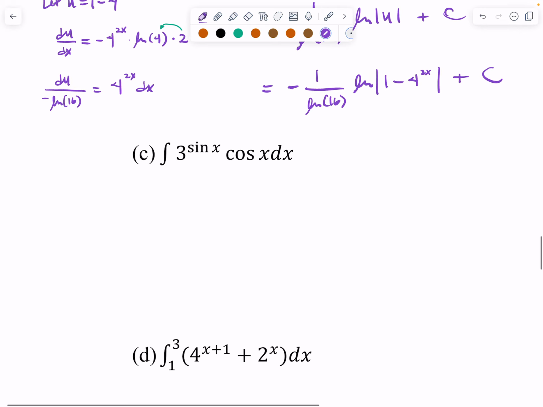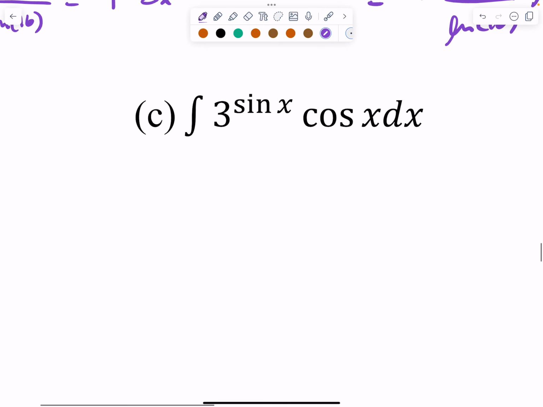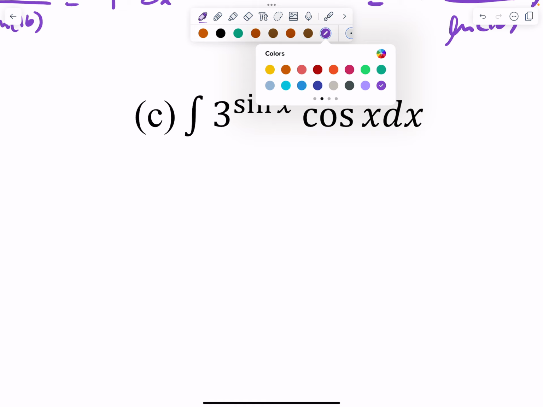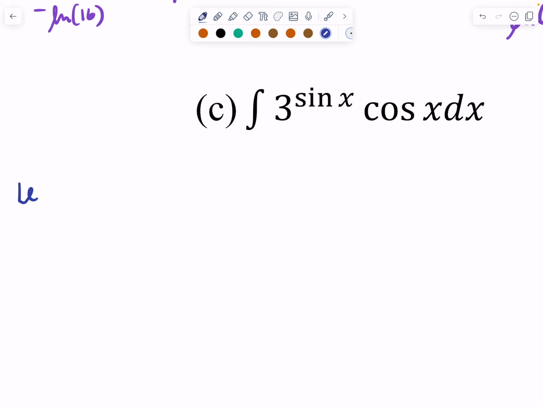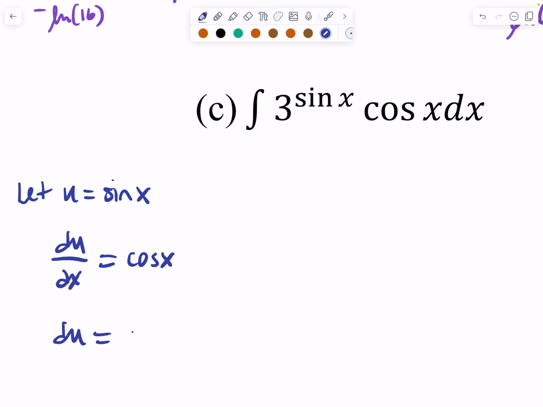Okay, also throwing some trig into this one. You could pause and try this on your own and then check your answer with mine. I'm thinking that the exponent, sine of x, is what I'm going to want to let u equal to here, because then I would know what the integral of 3 to the u would be. And I know that the derivative of sine is cosine. So du can be equal to cosine x dx, which is nice.